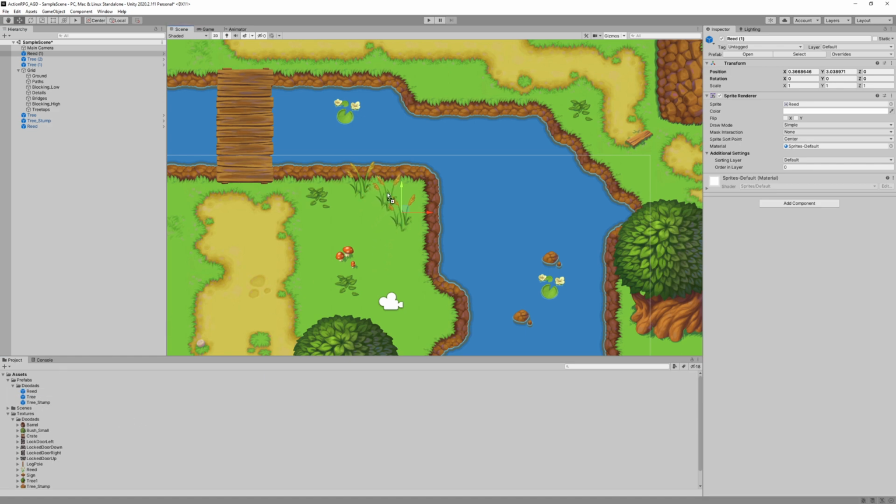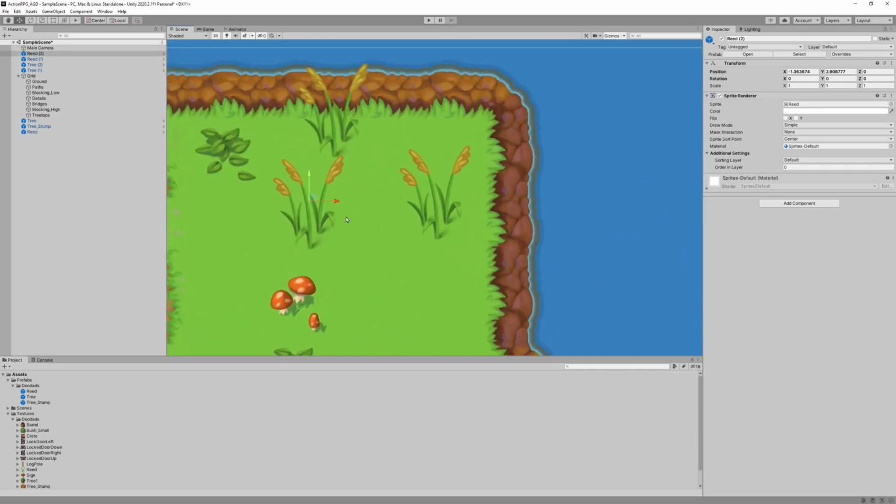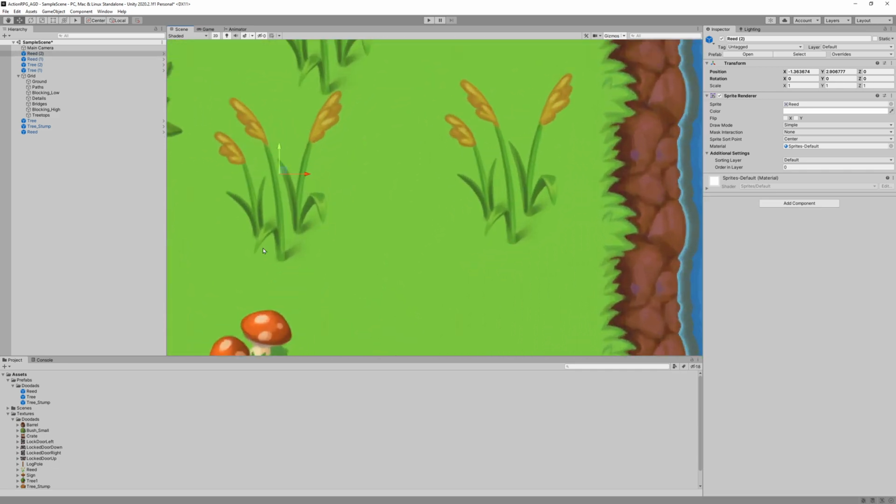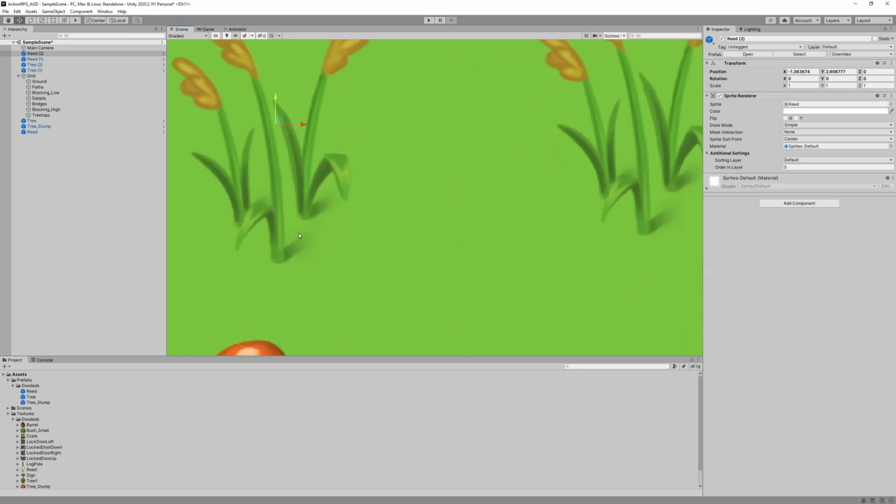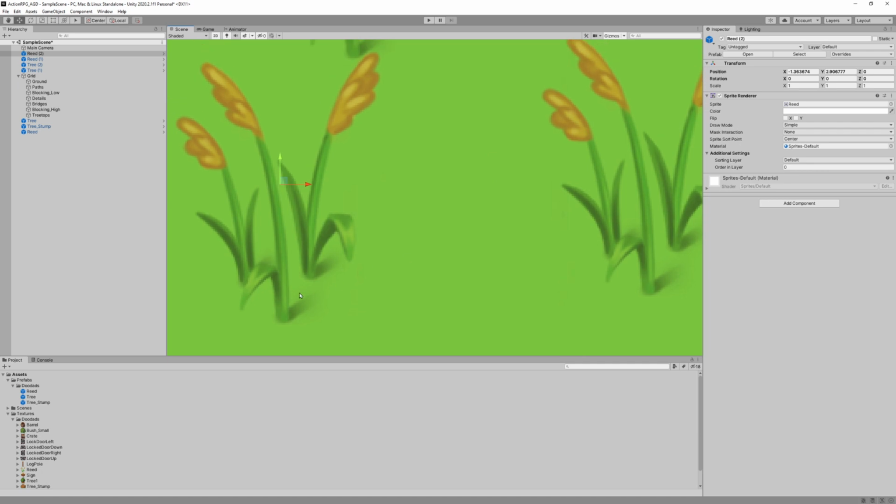The only kind of issue I do have with the reed is because it's 3 individual stalks, honestly, we would be better off turning this into 3 separate doodads because we're going to run into the issue of what if the player stands right here, where they're behind this one but in front of this one, it's going to look unnatural.